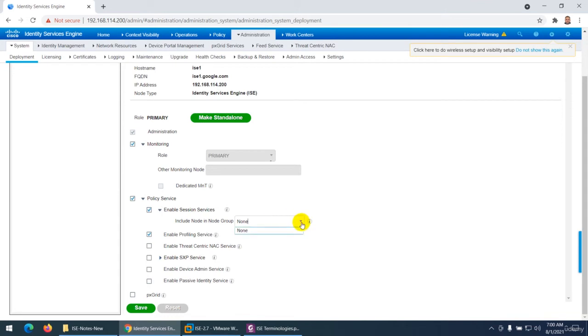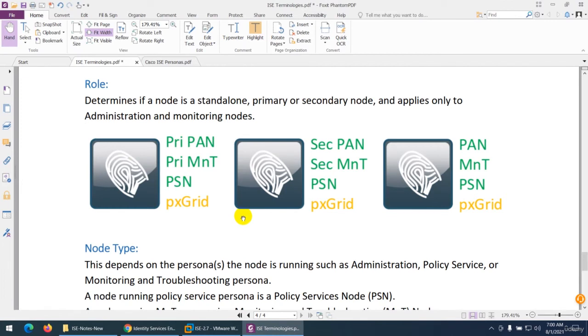So keep in mind, this role can be secondary, it can be primary, and it can be a standalone device. But this applies only to administration and monitoring nodes.